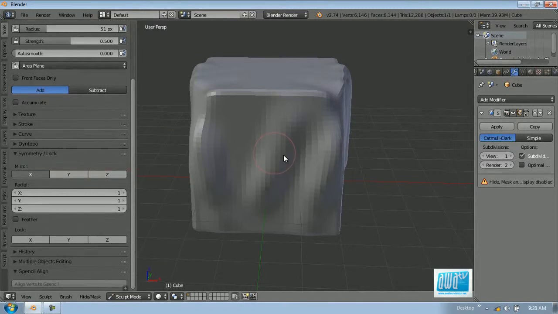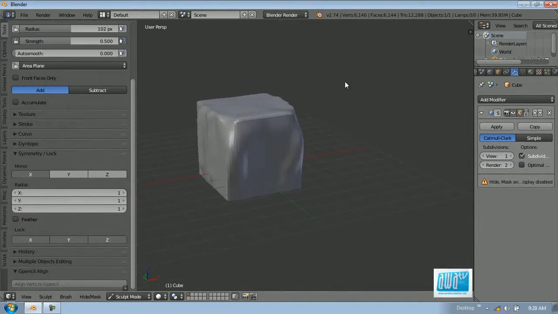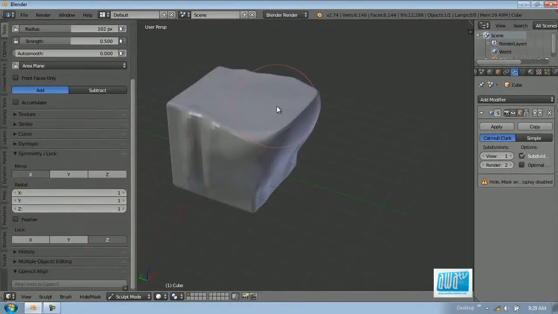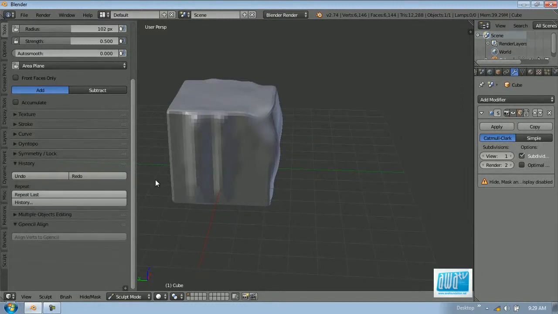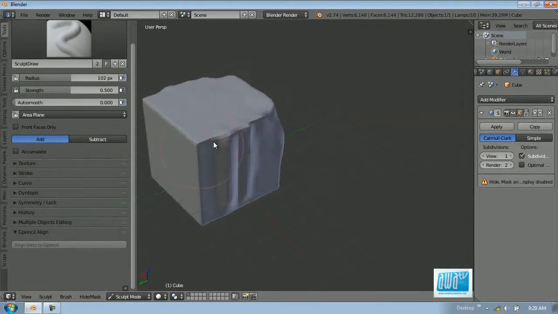You could also lock the axis which is being affected. For example, if I click lock everything, no matter anywhere I click, it's not going to work because the whole axis is locked. If I unlock the Z, everything I sculpt is going up. If I lock the Z and unlock all, everything I sculpt is going everywhere except up. So that's it for the locking stuff. I'm going to unlock all of them, and so this is basically undo and redo. So that's it guys, about the sculpting tool.